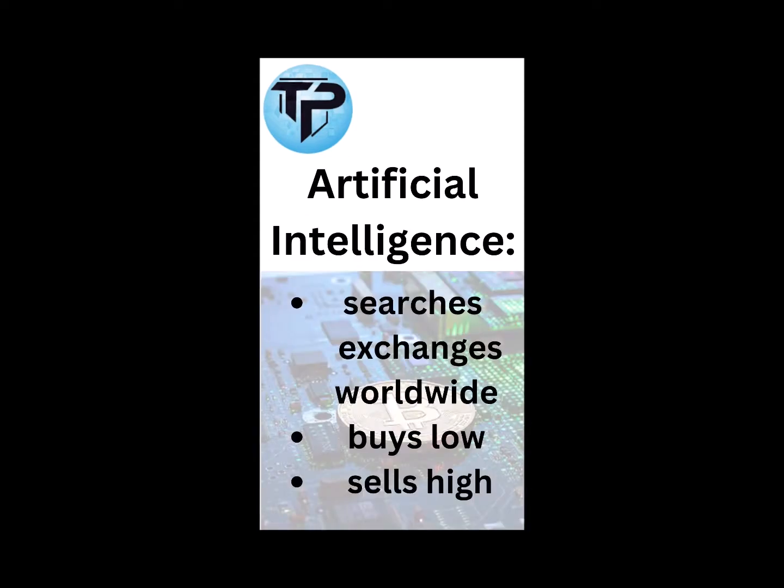Now, although one Tether is always valued at $1, at various exchanges it will be sold at varying prices, very close to $1. For example, one exchange might sell it at 99 cents, another exchange might sell it at 95 cents. So the artificial intelligence will check all the exchanges. It will sell it at 99 cents and buy it back at another exchange from the exchange selling it at 95. So you're always acquiring more.